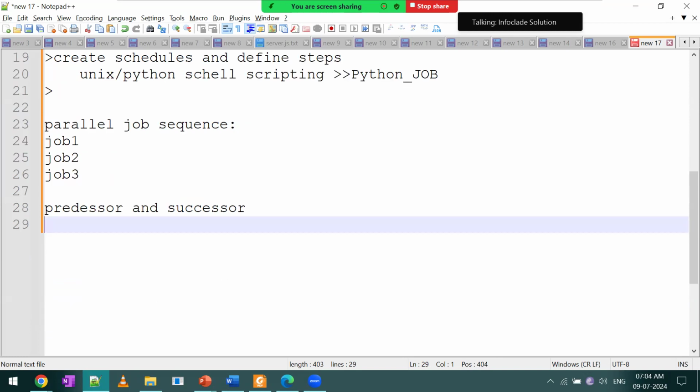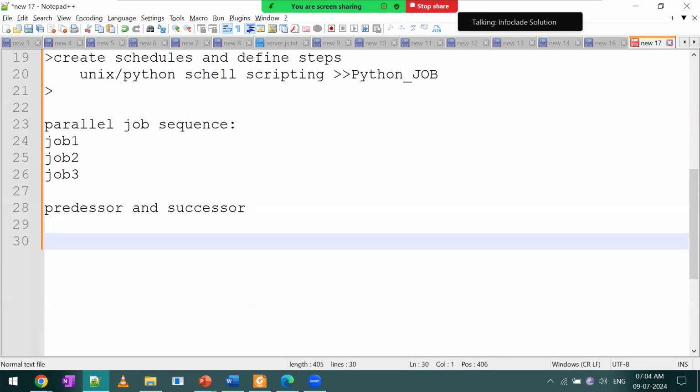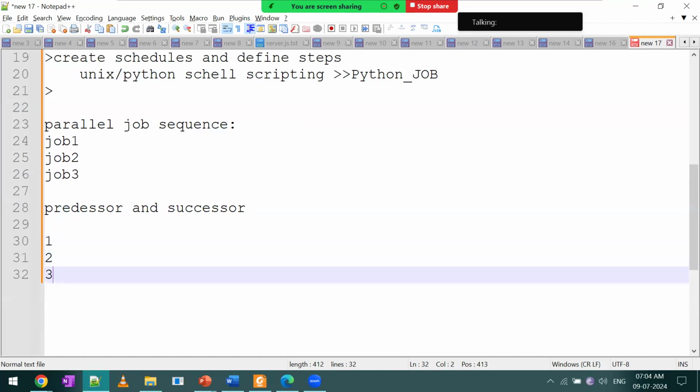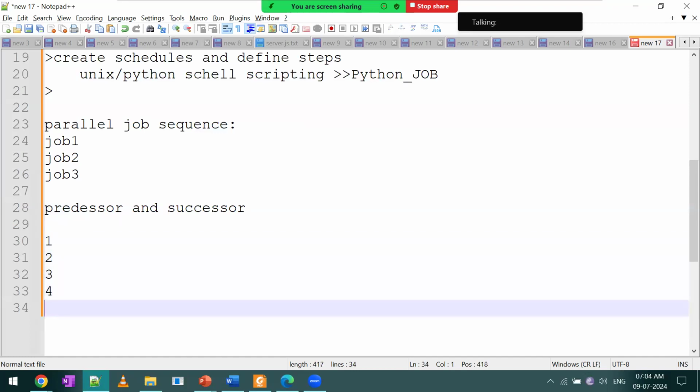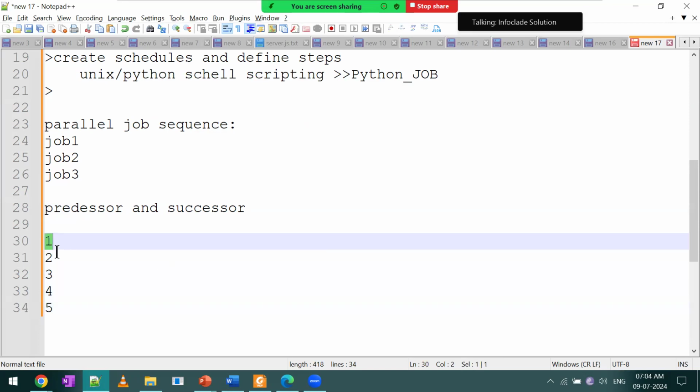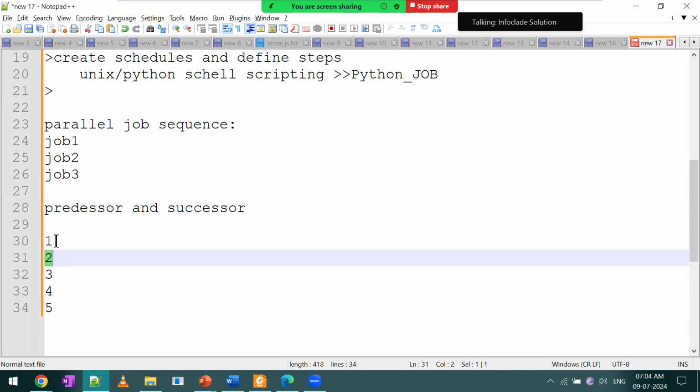So let's take 1, 2, 3. After 1 we are getting 2, meaning the successor is nothing but the number or something that comes after it.